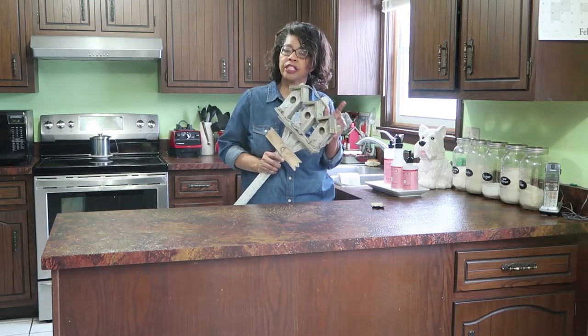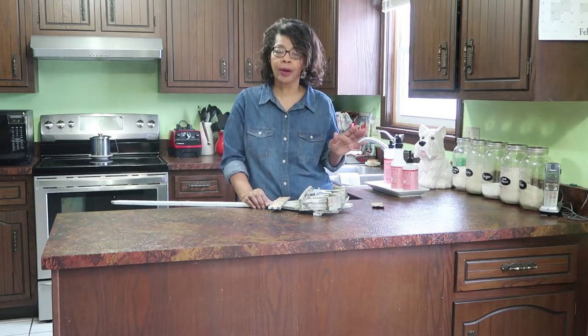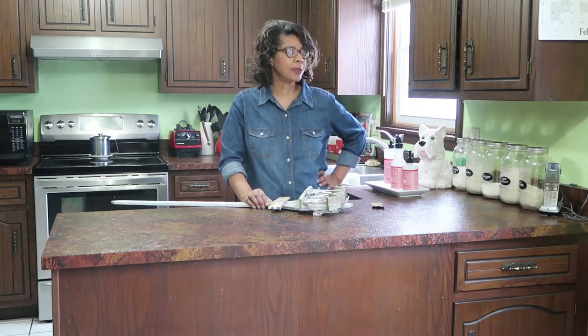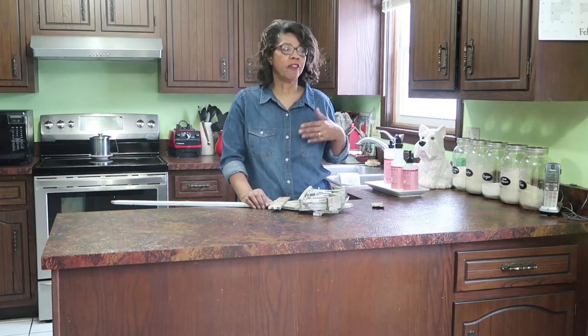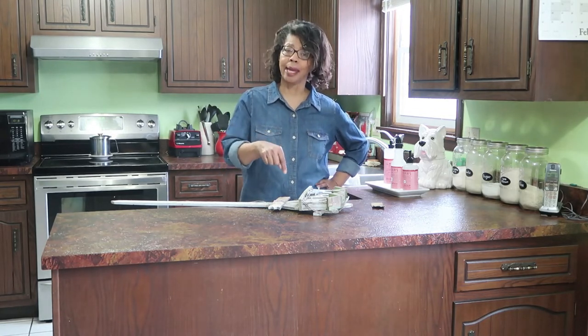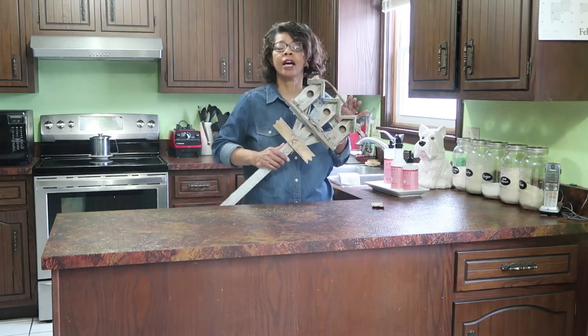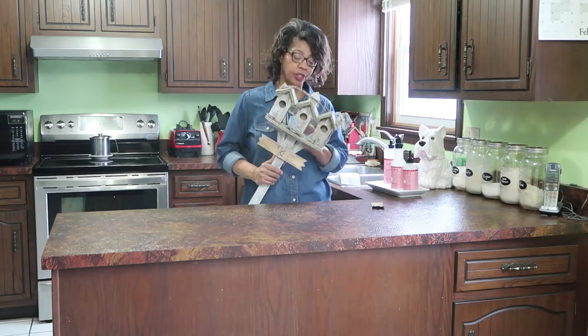So I thought about this garden stake and I had planned to discard it. I was going to donate it to the Goodwill. And in the meantime, I was thinking that I would go to the Goodwill and find something that I could paint. And then I thought, wait a minute, I already got something that I can paint. Why go pick up somebody else's junk to paint when you can paint something of your own? So this is what I'm going to do.